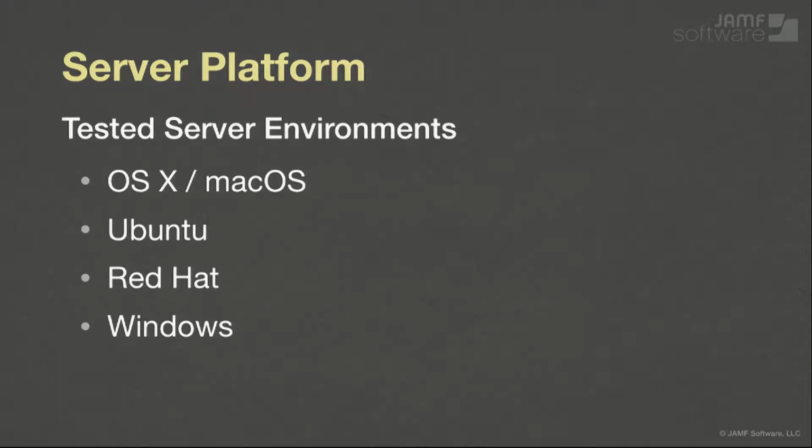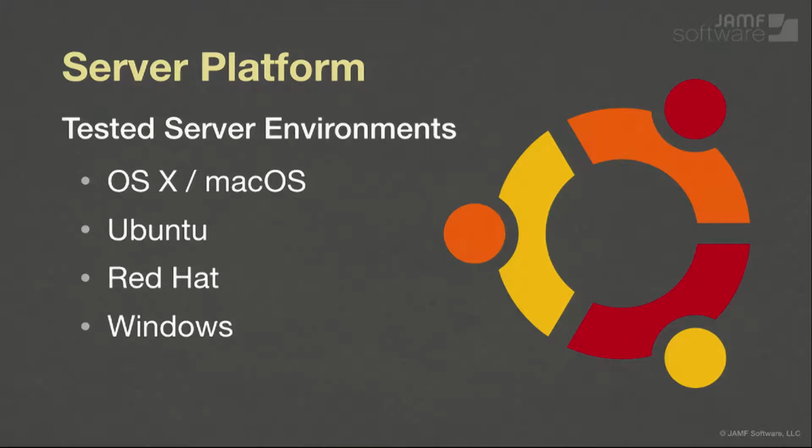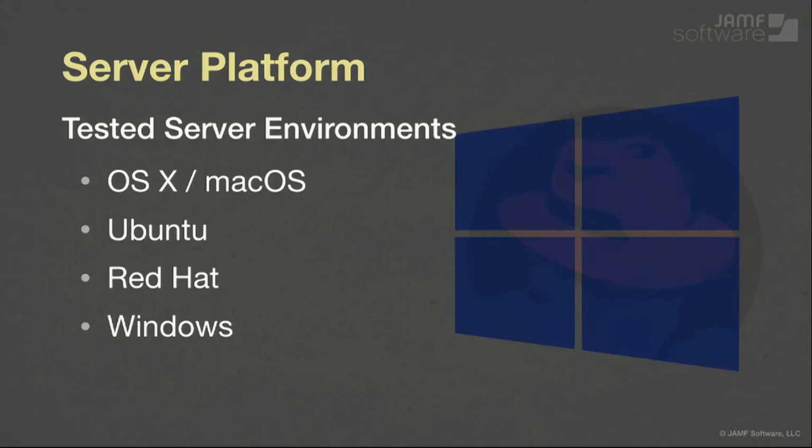First off, when you do your jump start, you may have had a very humble start. You may have had a JSS installed on a Mac Mini. We do that regularly, and it works fine for many beginning deployments. But that's not going to scale very large. You're going to reach the maximum of what the total amount of devices each Mac Mini could support. So we can then run it on various flavors of Linux. Red Hat is my personal preference. But we can also deploy it on Windows. It's funny. I've been working in Mac IT for about 12 years, and I've never touched so many Windows machines until I worked for Jamf. Sign of the times.